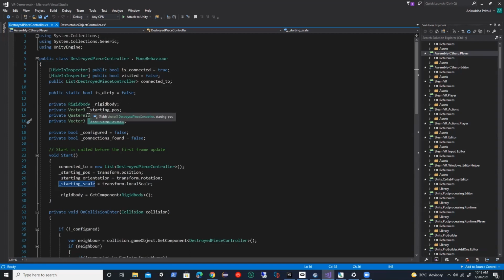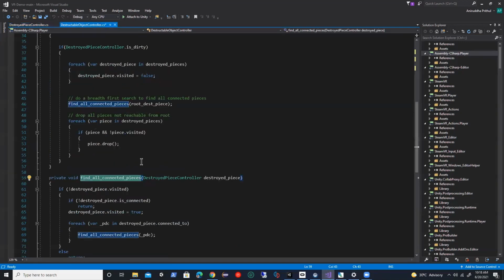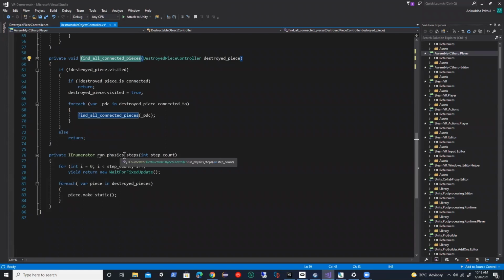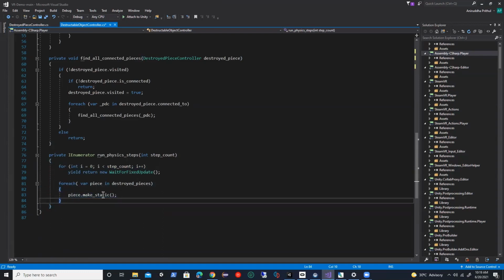And we are going to need them later once we have run the 10 physics steps that I just showed you. So if we go back to the run physics steps coroutine, once we have run through 10 physics steps, we are doing something here, which I said I'll explain later.